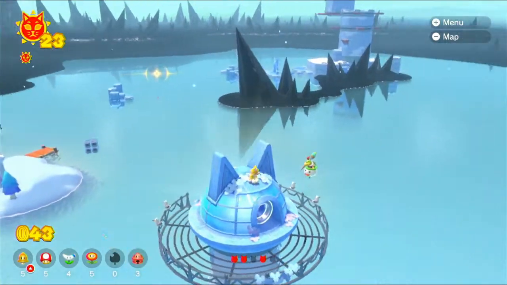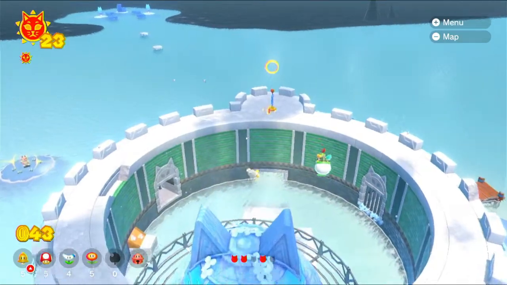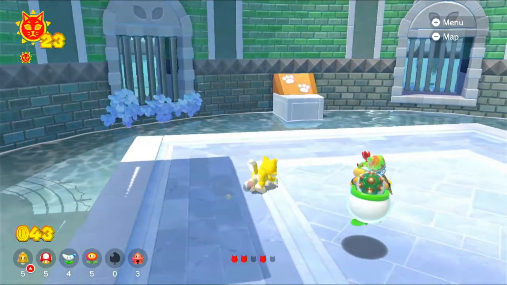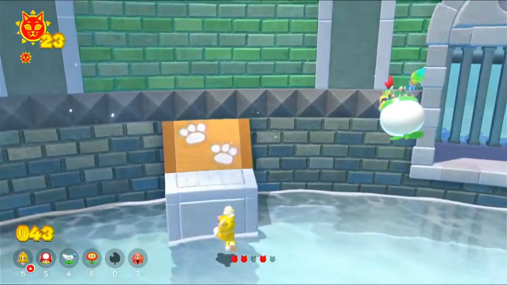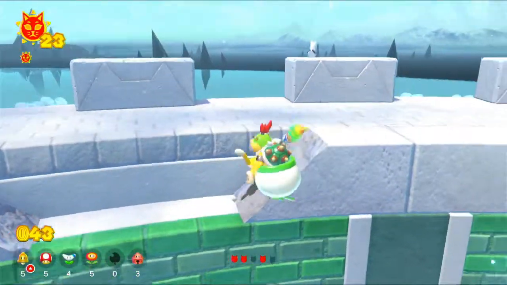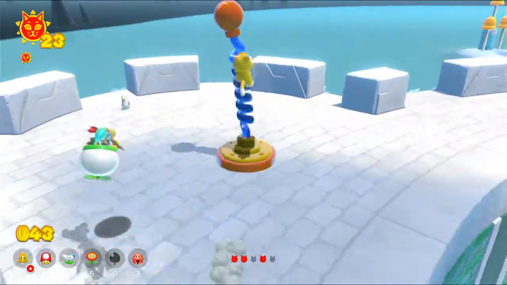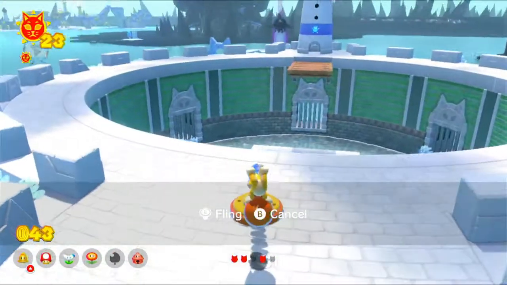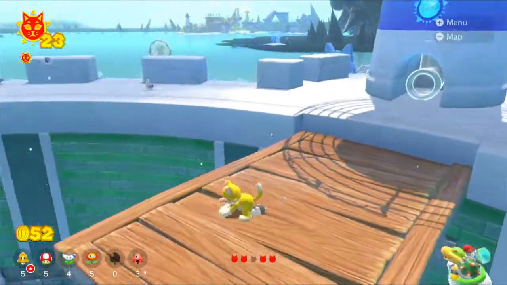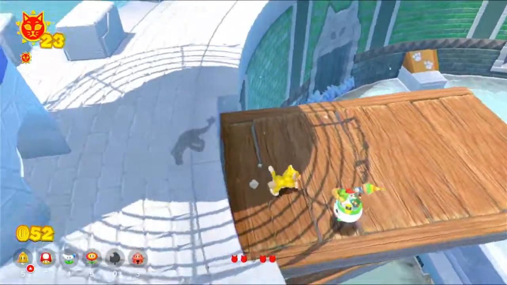But anyway, another cat bell. And let's... oh, hello. I see now. I probably shouldn't have jumped off just yet, because I can see that how to get up to that thing there is to fling myself, which I can do. Then I need to find the last cat shine piece. There we go. That was the last one. So I'm still missing the middle one. Is it down? It's probably down somewhere, but I don't know where exactly.